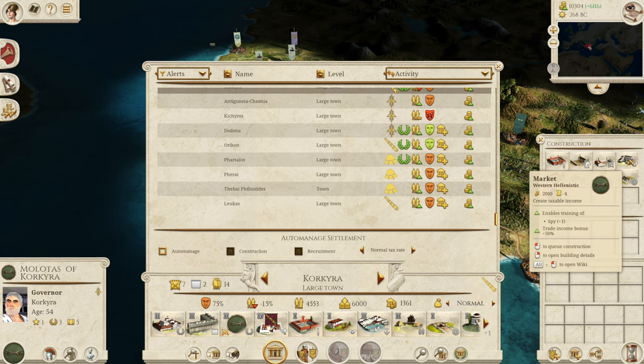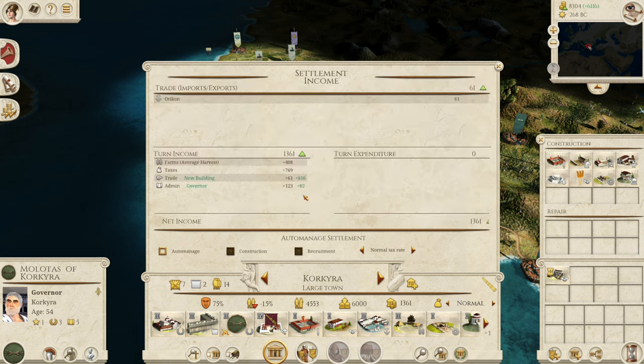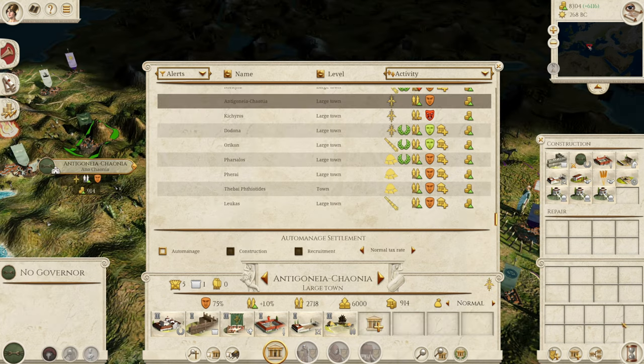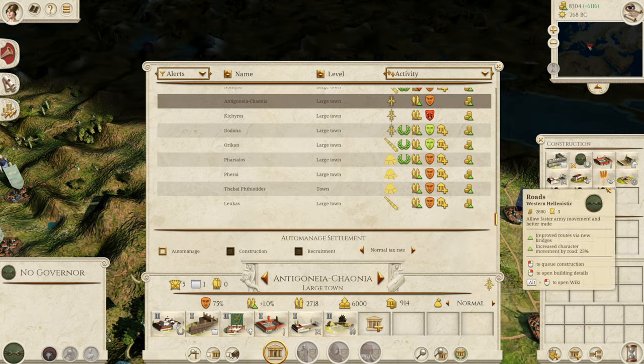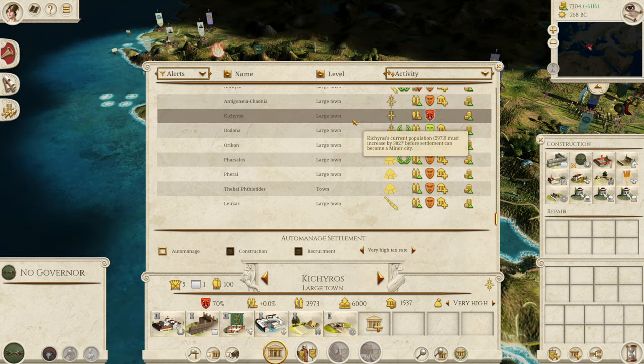So let us get the market, because right now, it's not going to look like it's a lot, but it is actually quite a lot. It's nearly 100. Yeah, it's about 100 extra gold from the market, so that's definitely worth it. Antigonia, Chionia, same thing here. I think it's probably not worth getting in the roads there, actually. Let's go for the population growth.